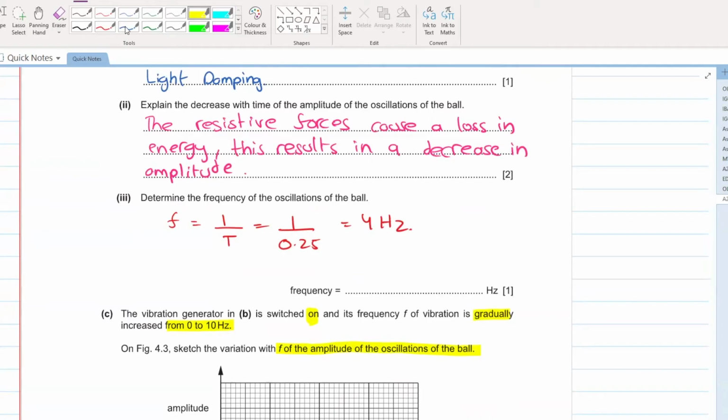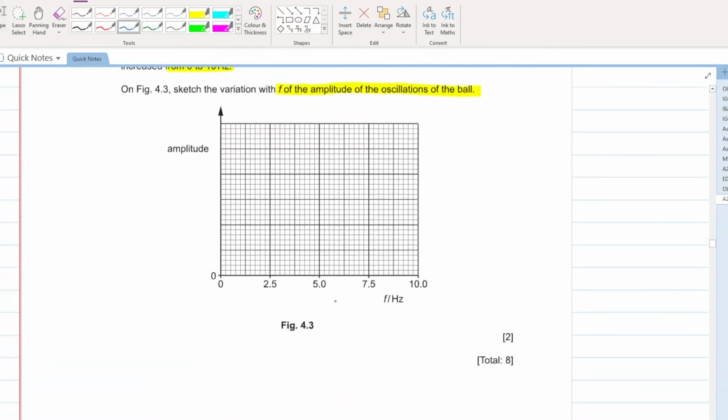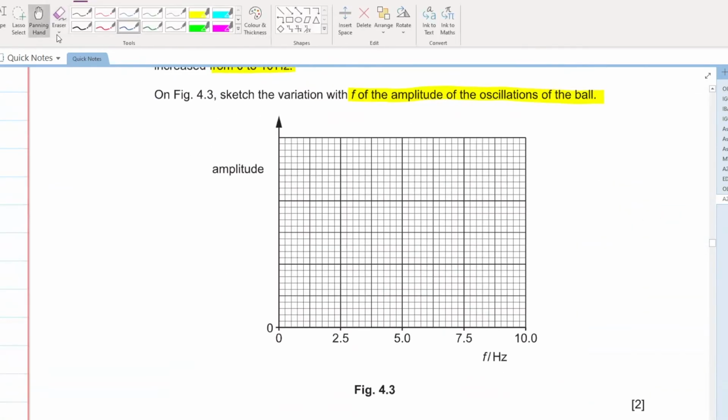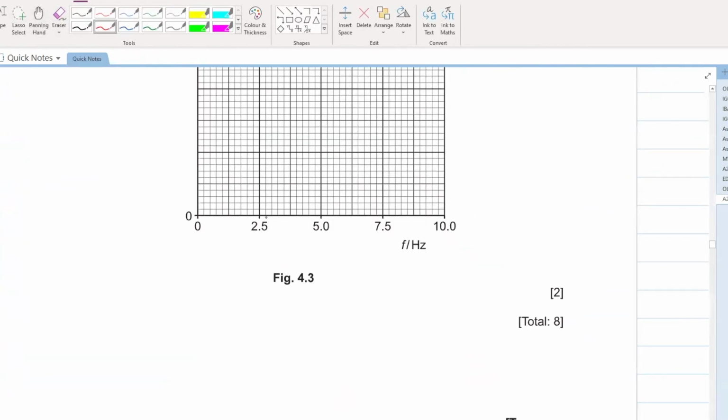You know that the natural frequency is coming out to be 4 hertz. So let's locate where 4 hertz will be. From 2.5 to 5, 2.5 units are getting covered in 10 boxes. One box will cover a unit of what? 0.25. So this will be 3, this will be 3.5, this will be 4. Okay, so this is 4 hertz.